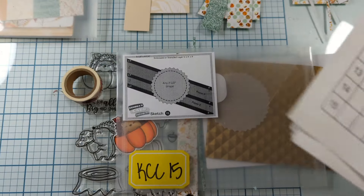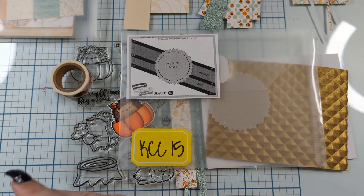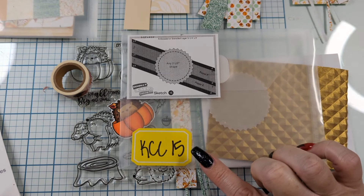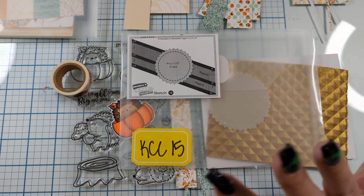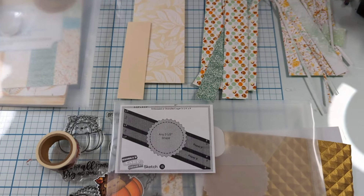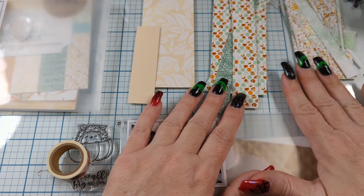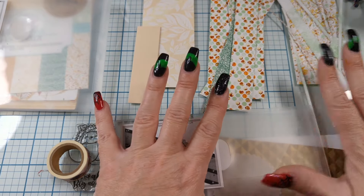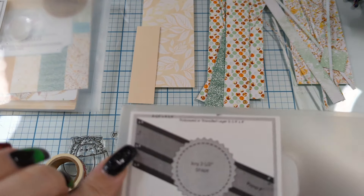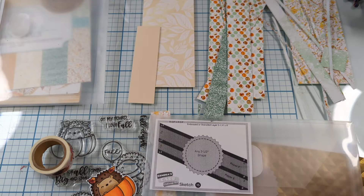We're going to go through and put sketch number 15 together, you guys. One of our lovely viewers from the last hop suggested either 11 or 15. And 11 just screamed because, as you can see, I have some scraps out that I have because I've been using Crafty Stamp Co. paper like crazy. And these are some of the leftovers. And for this particular design, it was like I had all this stuff. So this is what we're going to do.